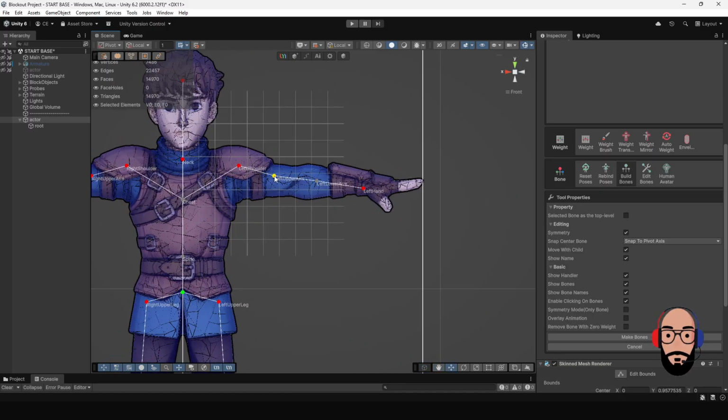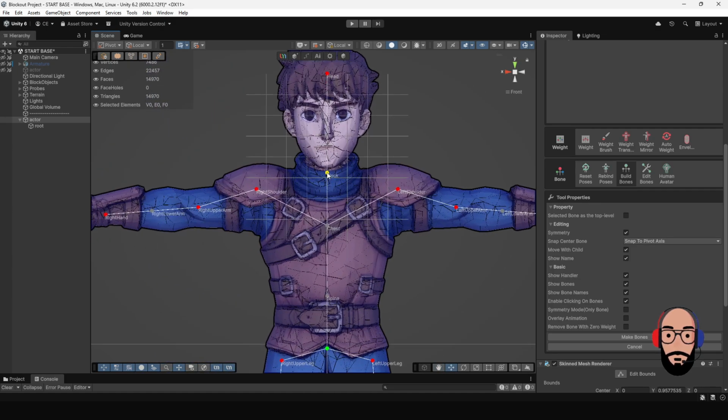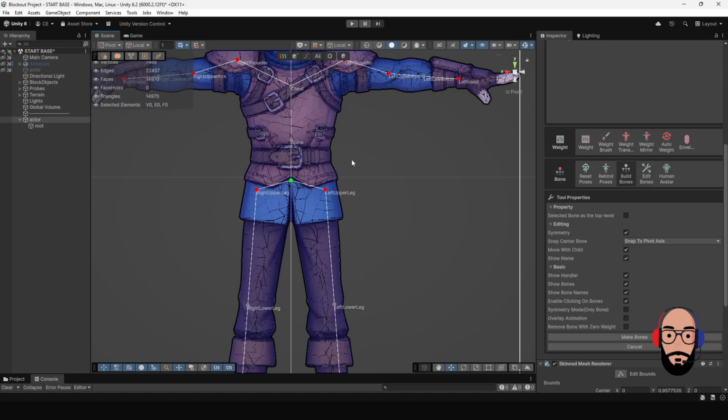And you can adjust it as you need, as you see fit, of course. And so I think this is about like the elbow here, and this is kind of like the lower arm, and this is going to be the wrist. So there you go. All right, and then you have the neck, of course. You can move the neck up. I usually put that somewhere under the chin, and you can move the head, something like this, maybe right at the forehead. But other than that, that looks pretty good.